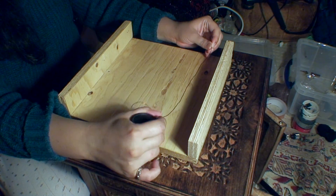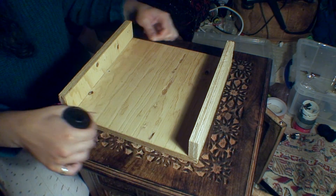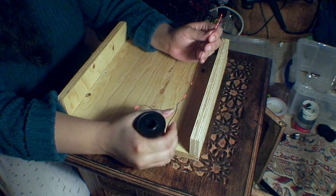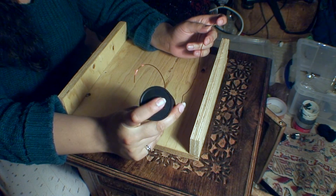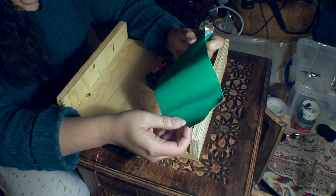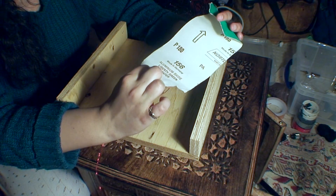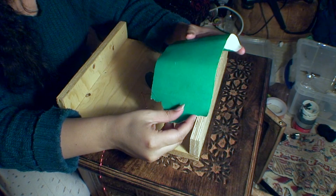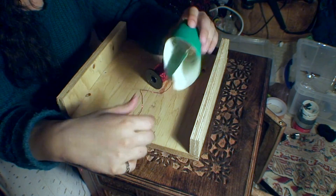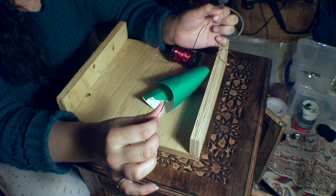Basically what I need to do now is make some electrical rails at each side — one for a positive and one for a negative — and I'll be using this magnet wire for that. What I'm going to have to do is use sandpaper, or green paper according to this, to sand the coating off it so that I can solder onto it.